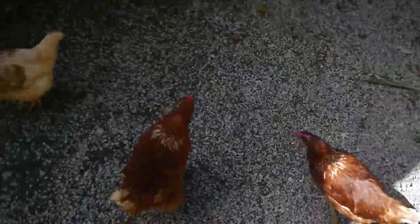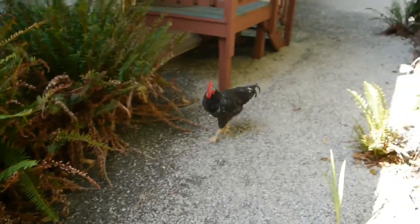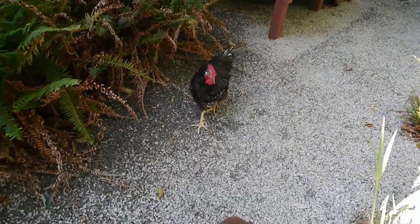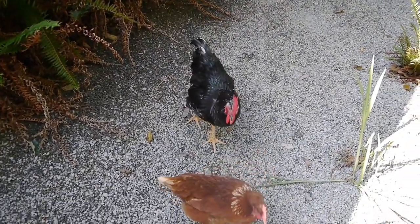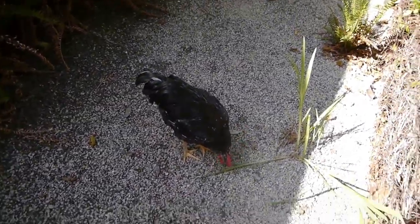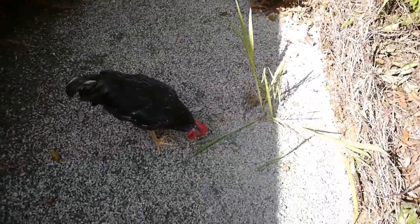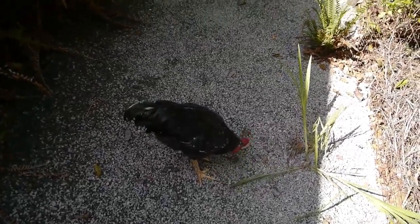We're doing good. They're all following me around now. Like I said, I was blessed with friendly chickens and a friendly rooster. So I can pick these guys up if I need to, and he was free, which is why he's a different color than the other ones. And like I said, he's an overall good rooster.